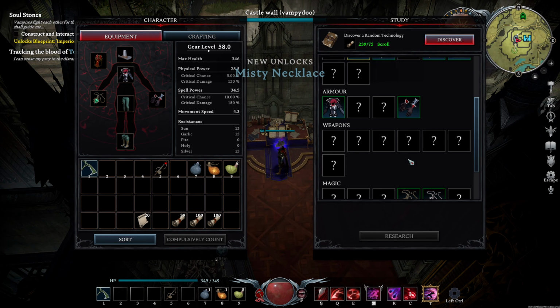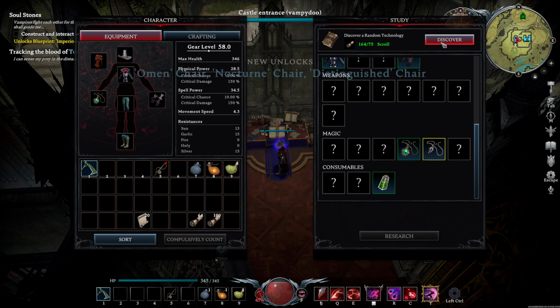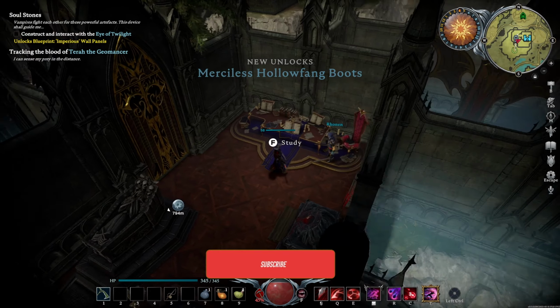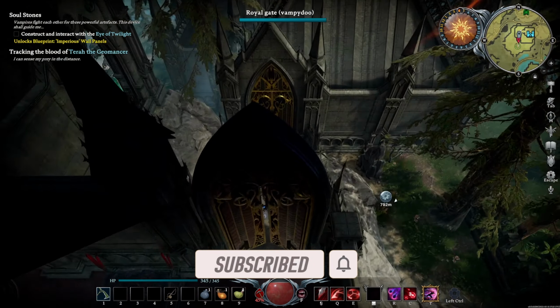Discover. Ooh, a Misty Necklace. We'll see what that does. Discover. A chair. Discover. Candle stand. And discover. Merciless Hollow Fang. Oh, good. We got the boots. So we can go upgrade our boots at least. Nothing fantastic, of course, but that's all right.